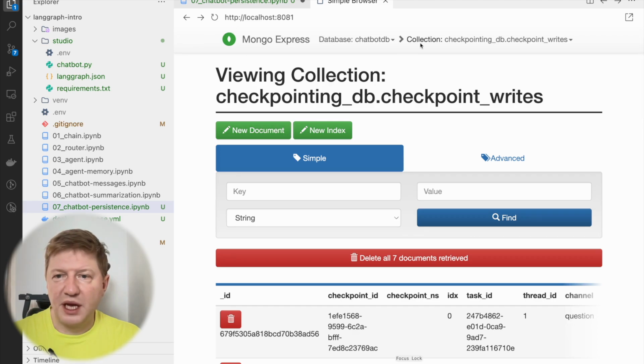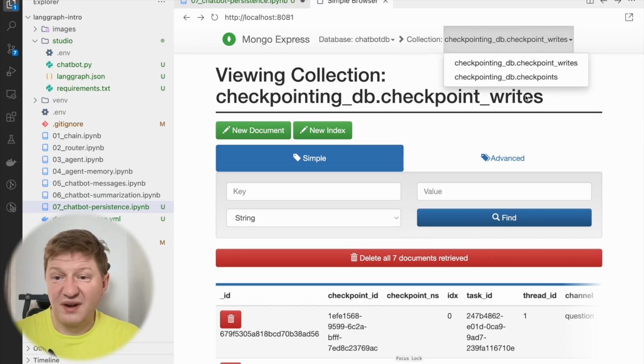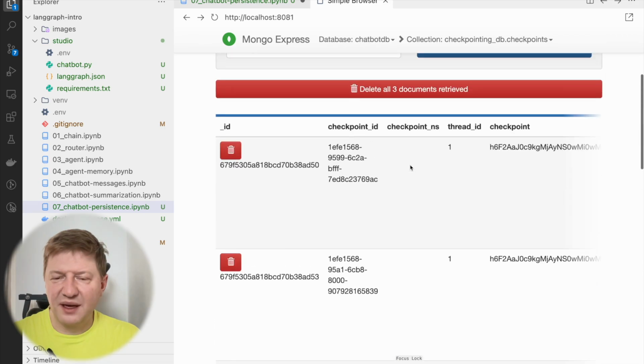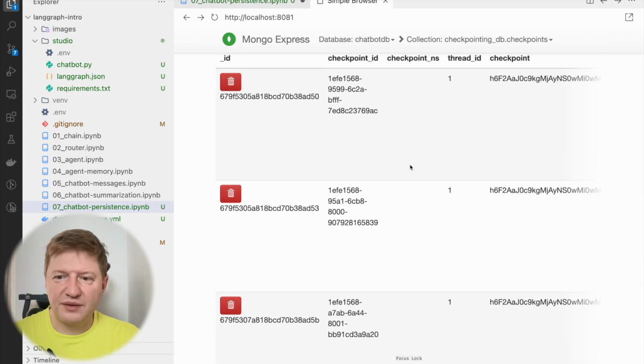And another table we have here, or collection I should say, because it's Mongo, it's not Postgres, not SQL databases at all. We have this second collection, and we have three records here, or documents again. Let's talk in Mongo's terms.